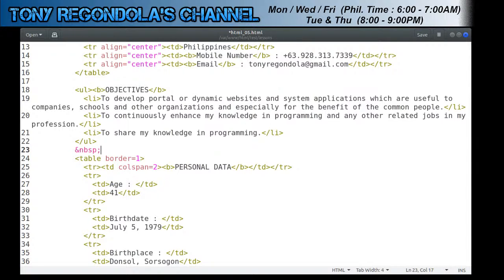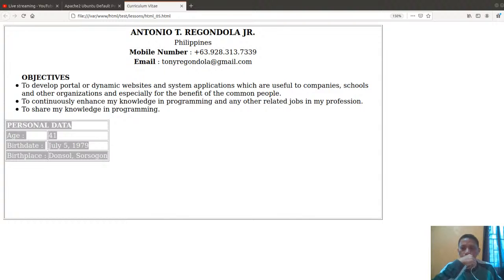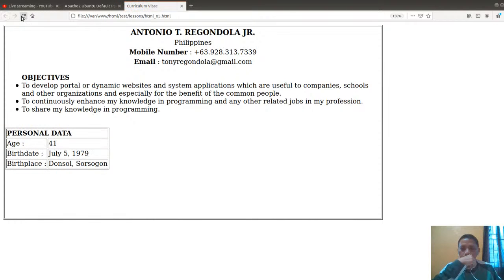So another nbsp, 3, 4, so 3 spaces. Let's try this one first. Let's save this one, and then let's reload our page. But this nbsp, we put it here, so it should not be before the table.